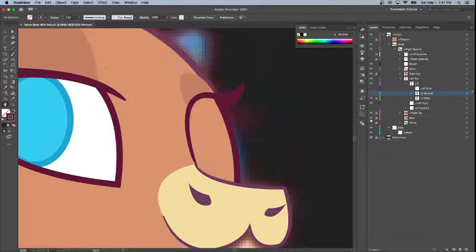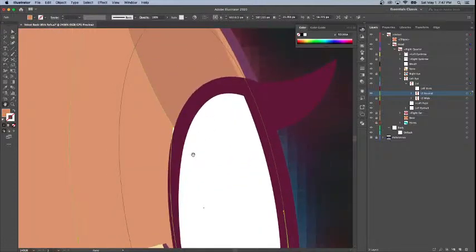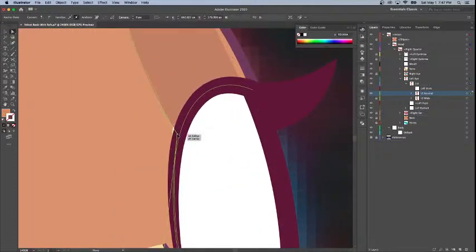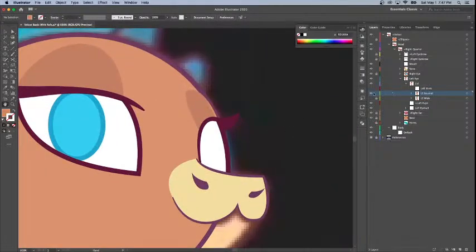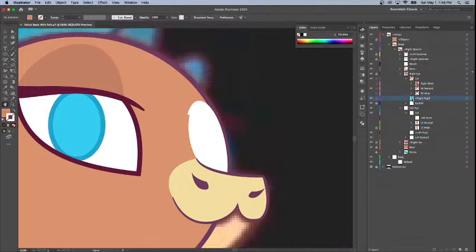Bring in the base. Okay, I just noticed I need to. Not really. Wait. There we go. There's the wide, and here's the neutral. Yeah, a good thing I noticed. It's a good thing I did that so I could see the issues. Okay, there we go. And we'll just grab this right pupil, bring it down here, and call it left pupil.